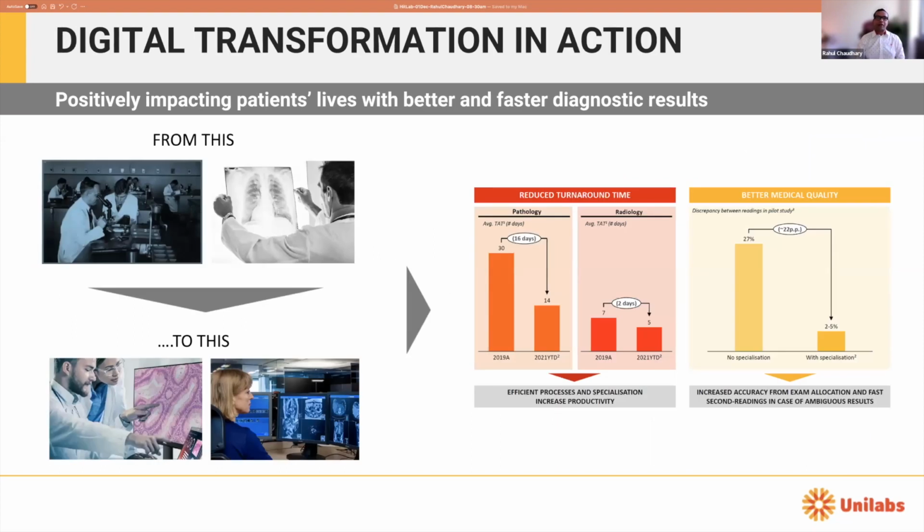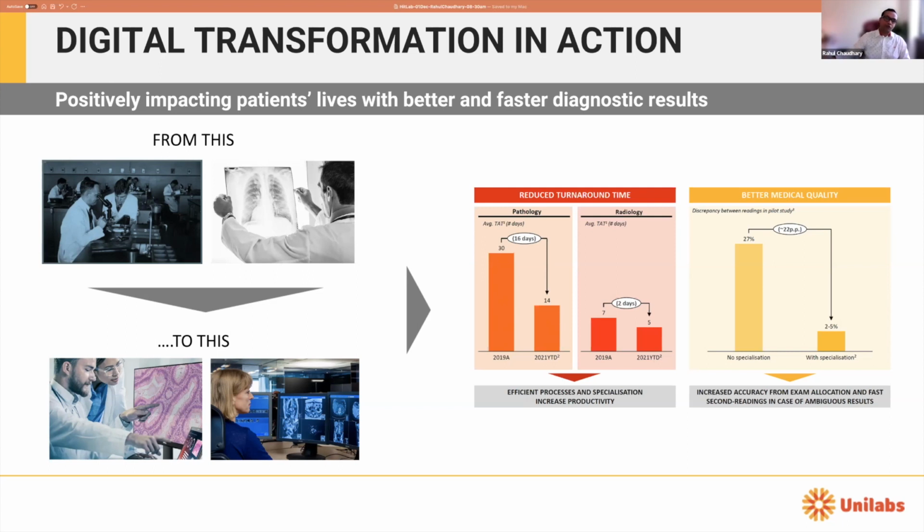Now, from an actual example perspective, I want to talk about the digital transformation that we did at Unilabs. Pathology, traditionally a microscope exercise, was converted into a complete digital scanner-based diagnostics. And then radiology, which was traditionally done on films, went to computational radiology as well. And what that did for us is you can actually see the statistics of reduction in turnaround times for these samples for both pathology and radiology, dramatic turnarounds. And those are live examples from some countries. And that positively affected how the patients got treated.